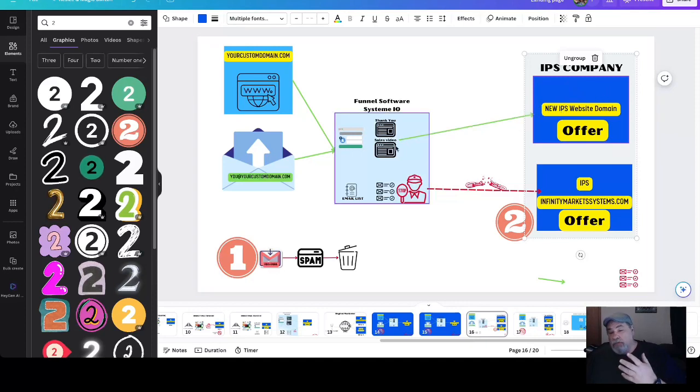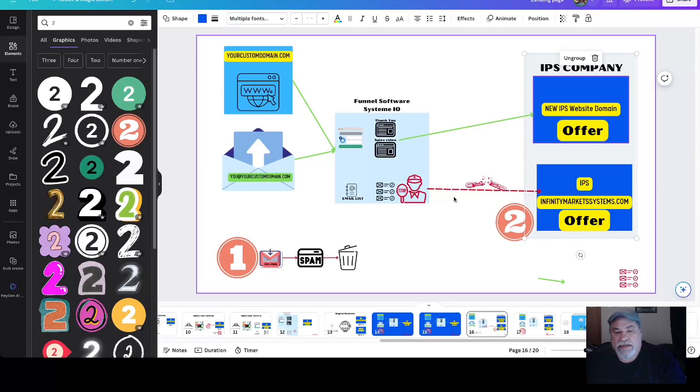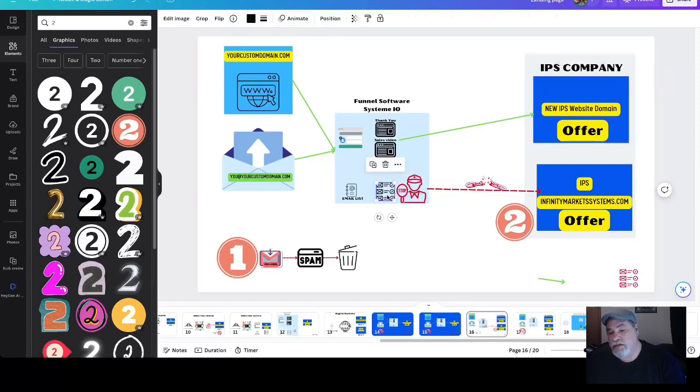As of now, I think that both your thank you page and your sales video pages can still direct over to that old Infinity Market systems, but since they're going to replace that domain, those will no longer be there. So you'll have to change your sales page and your video page, as well as these emails, to direct to your new domain or IPS sales site.